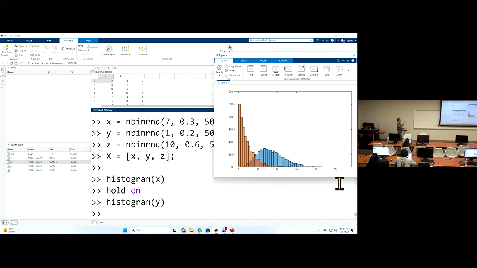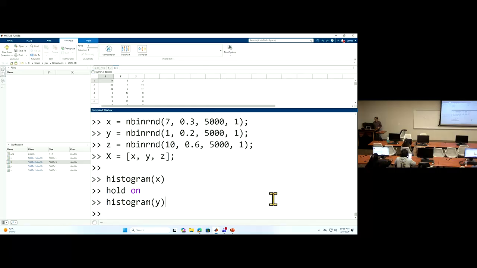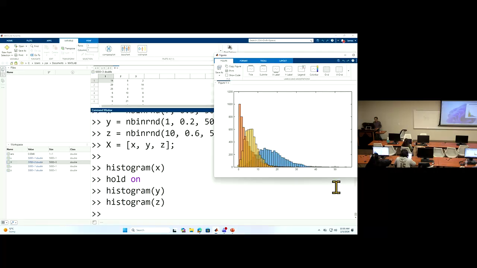So the blue one is the first, which is our distribution of X, the first gene, and then the second gene is yellow. The first gene has an average that is higher, and the second gene is lower. So if you look at the average, this is close to 1, 2. The first gene expression is higher, right? So you can do this for the third gene by doing Z here, and it keeps adding onto it.